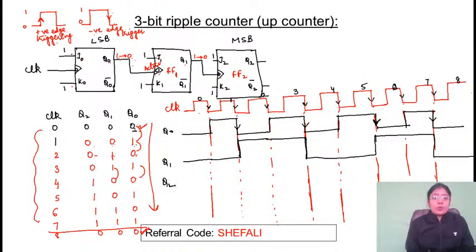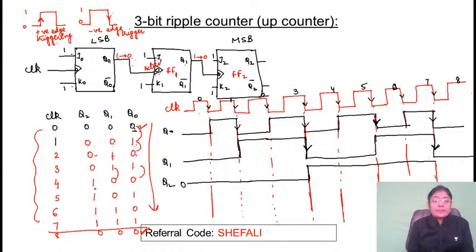Similarly, Q2 के लिए what will be the timing diagram? Q2 is 0 till what point? जब तक Q1 में value 1 से 0 नहीं होती. जब तक 1 से 0 value नहीं होती, तब तक Q2 will not change its level. So it is on level 0. This is 0, 0, and here negative edge triggering took place. So in the fourth cycle, first time it got the value 1, and so on. This is the timing diagram.